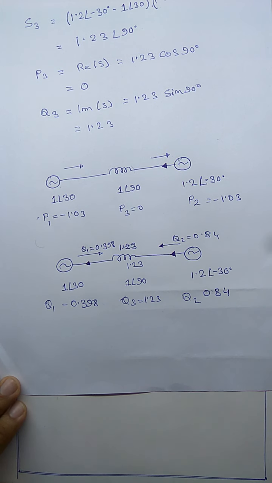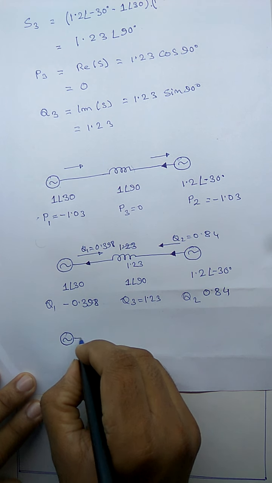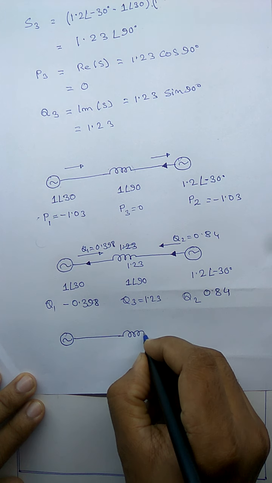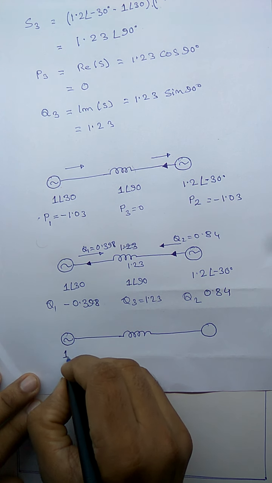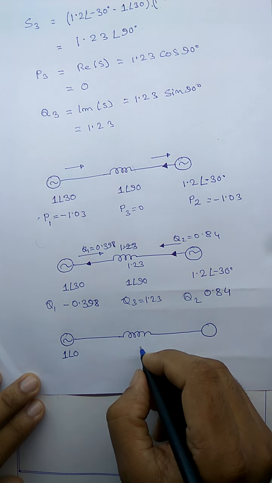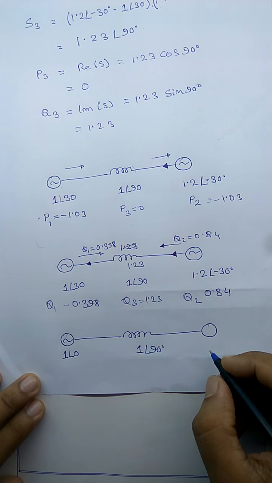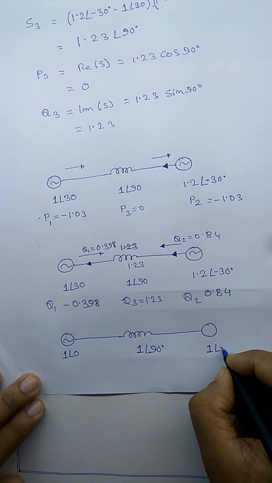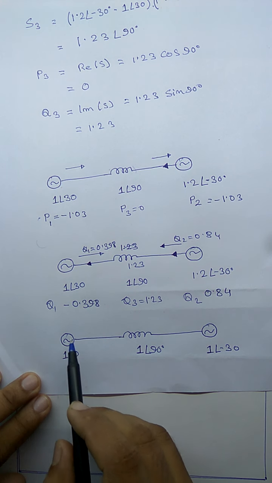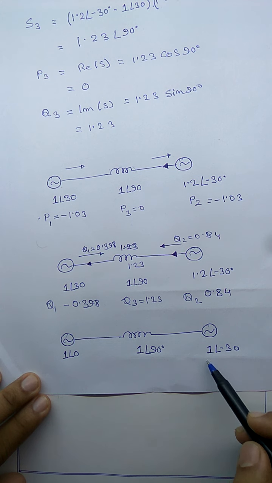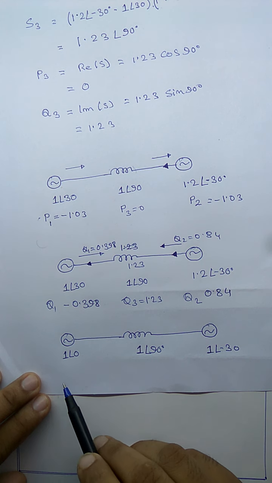You solve it as an assignment and submit it in Google Classroom. Exactly the same problem, only with some difference in data. Find out what is the power at this source, what is the power at this source and what is the power at this source. When we say power, we mean active power and reactive power.